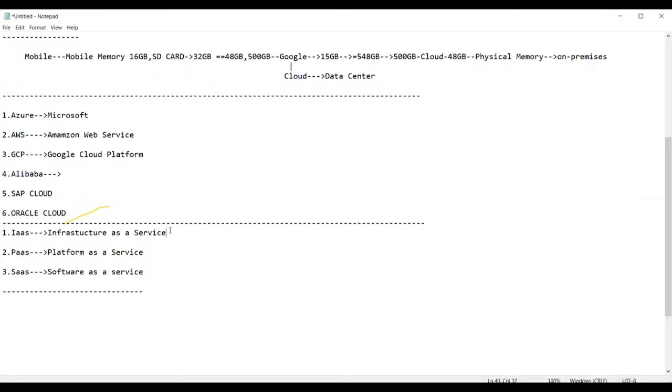Infrastructure as a service means what, guys? Suppose just now we have discussed that you require 500 GB of data to be stored. That means you require what? Space on the cloud to store the 500 GB data. Am I right? All the storage, how much storage you require? 500 GB or 1000 petabyte. All this is the responsibility of the cloud provider, and it provides this service in the form of what? Infrastructure as a service.